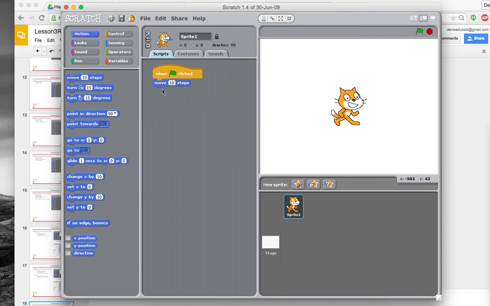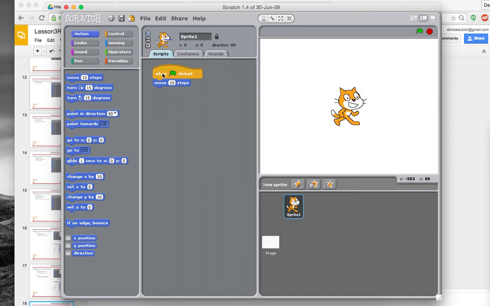Alright, and before you give that a try, I want to explain what's going on here. So the hat block, the H-A-T hat block, this yellow block, is going to tell ScratchCat when to start the list of commands that you're giving ScratchCat. That's my name for this guy, ScratchCat.